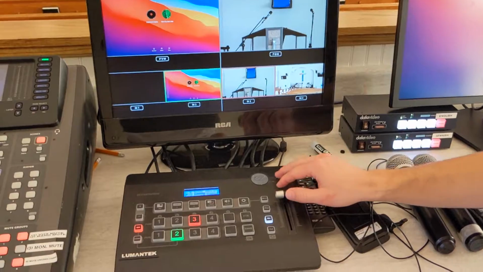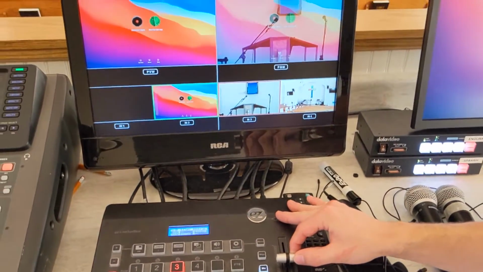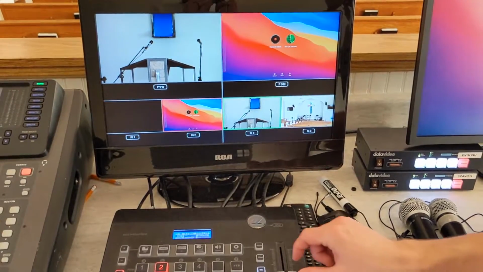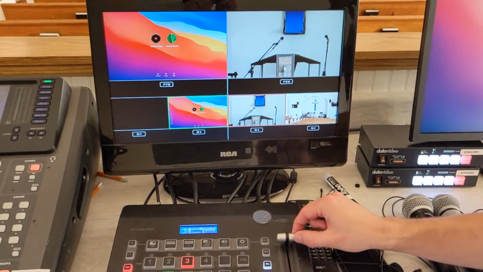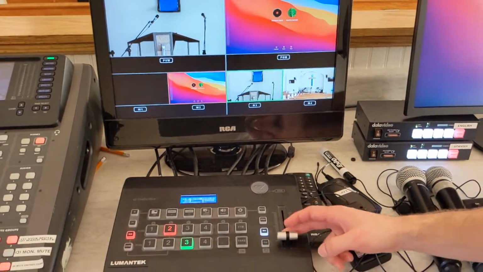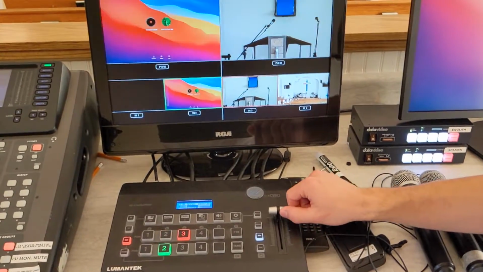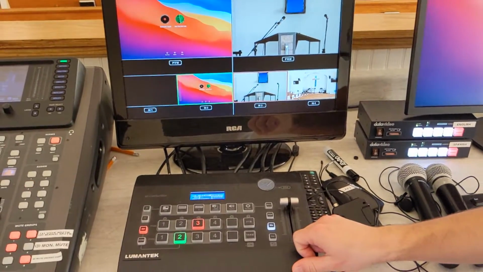The other thing we use is this slider here. This slider just lets you manually control a transition, so I can fade nice and slowly, or I can do a faster fade, however fast or slow you would like. Just make sure you always leave it either all the way down or all the way up. Otherwise you'll have this weird half-faded effect. So we'll leave it on the pulpit for now.